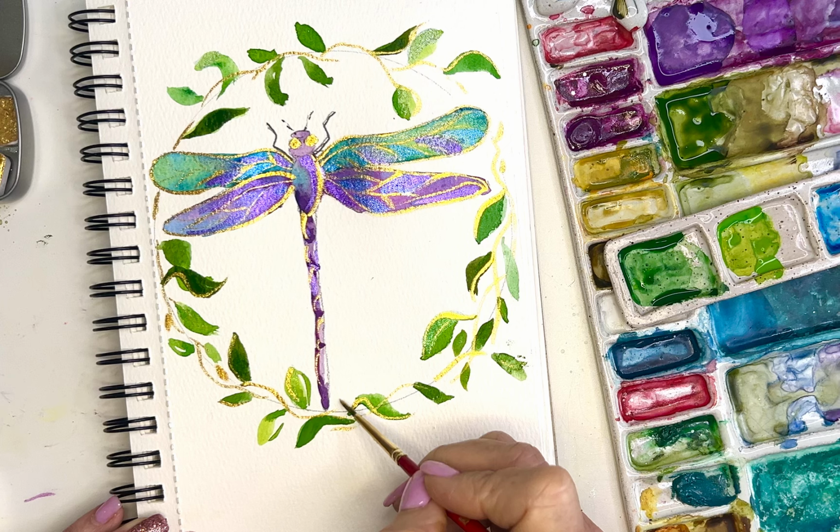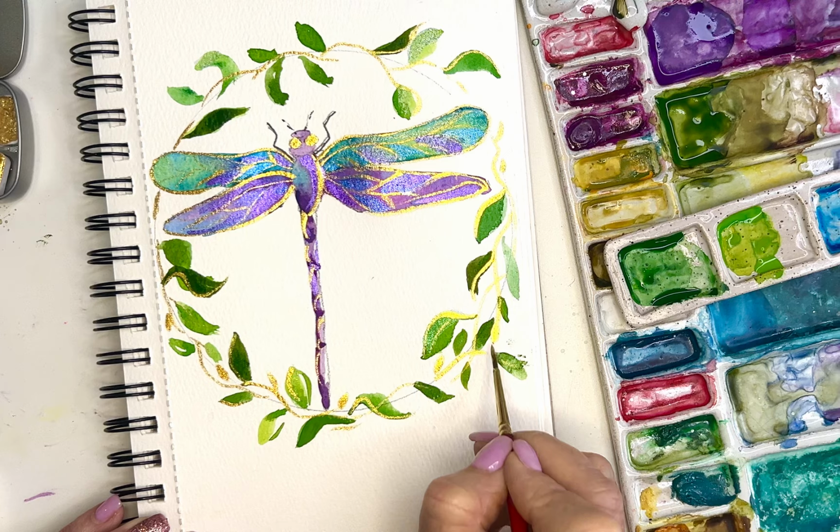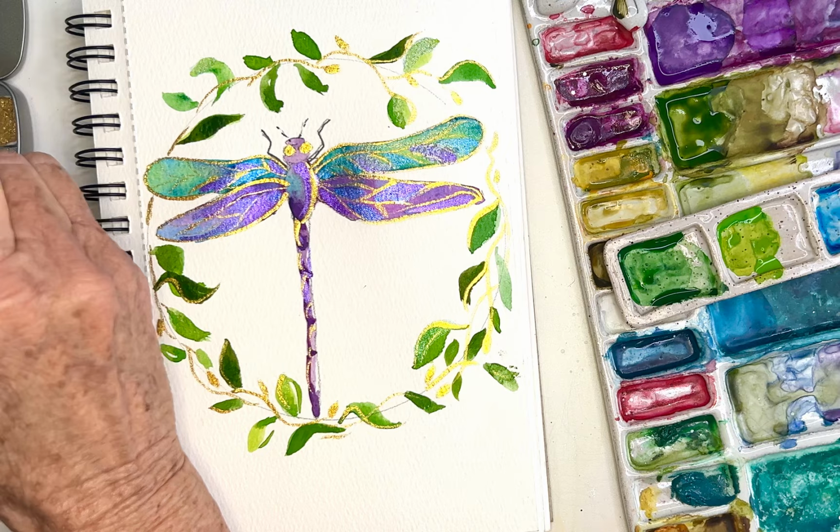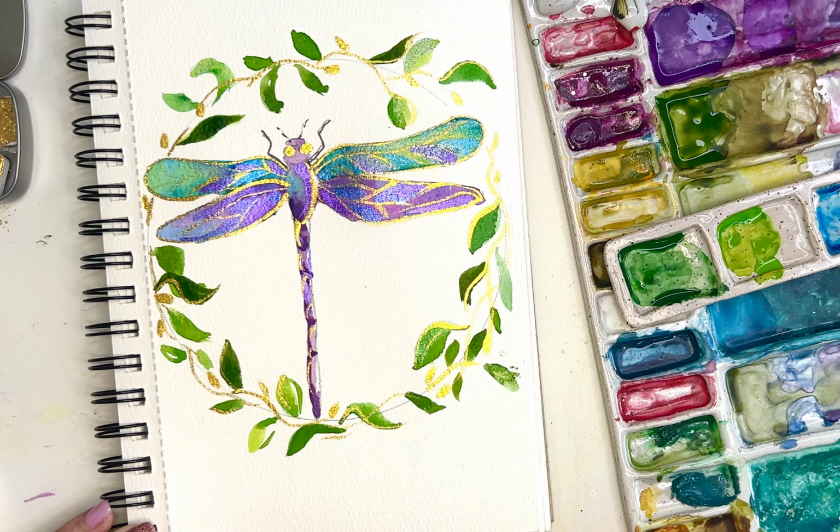I'm telling you, I paint so spontaneously, and I'm always saying this is either going to be wonderful or a complete fail. But you know what? If it's a fail, we learn together, guys. And most of the time, I accept those fails because there's something good about it. There we go. Oh, this gold paint. I'm going to have to order some more. I'm almost out.